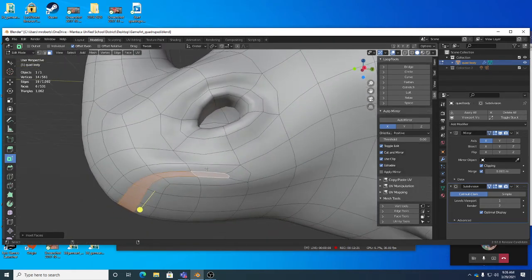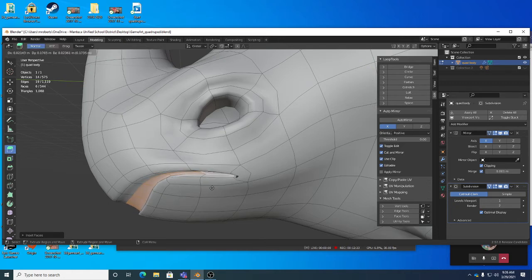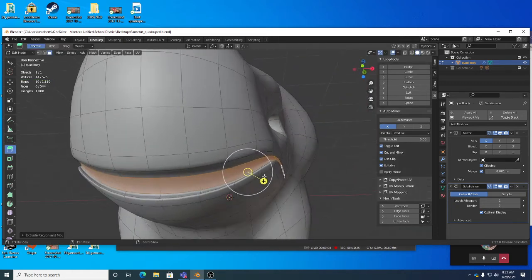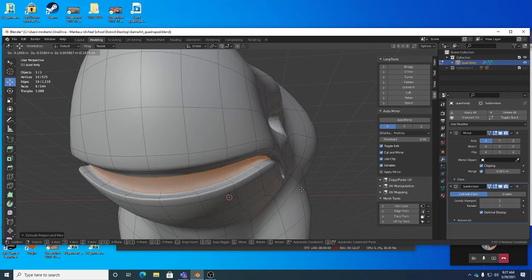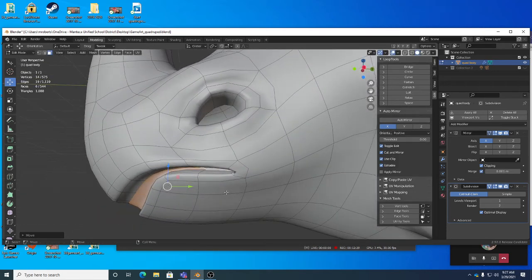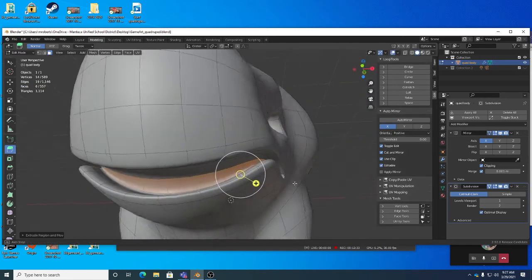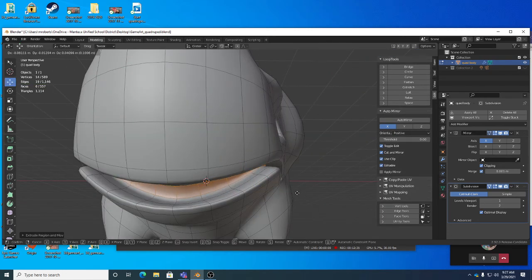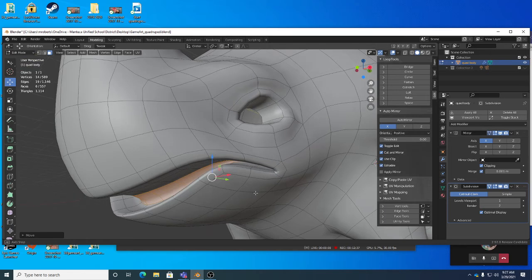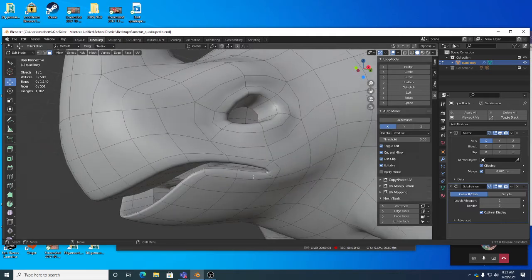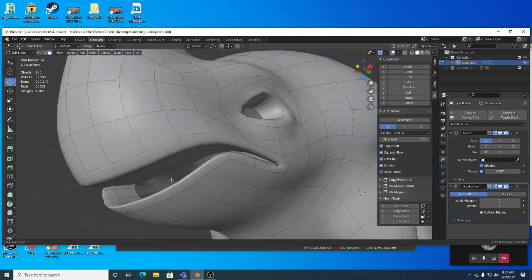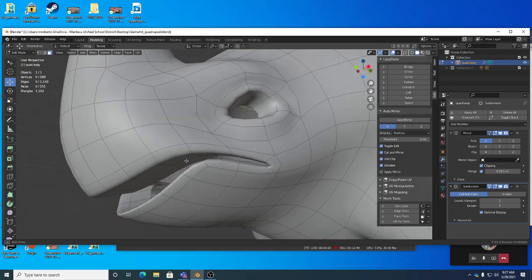Now I'll do an extrusion. Control E for extrude, middle mouse button to drag it in a little bit. W for move, to move it in a little bit there. And then I can do another extrusion, Control E, middle mouse button, bring this back. W for move, middle mouse button, bring it in. Now this one, I'm going to actually delete also. So delete, faces, give us a proper opening there, and we can do some more shaping inside of there. But once again, you'll see that we have a good core radial pattern started there.